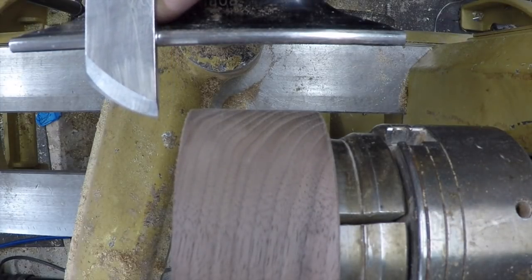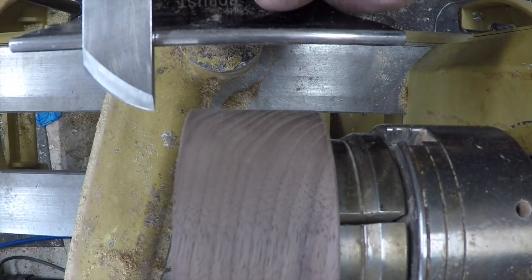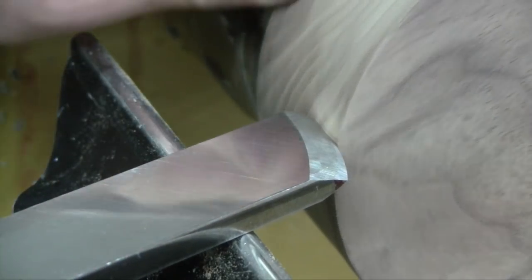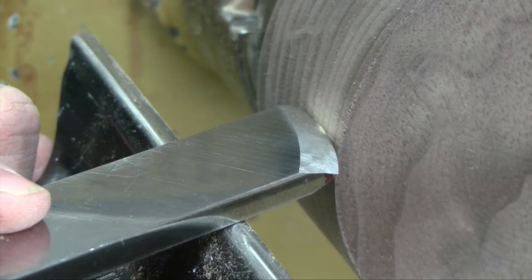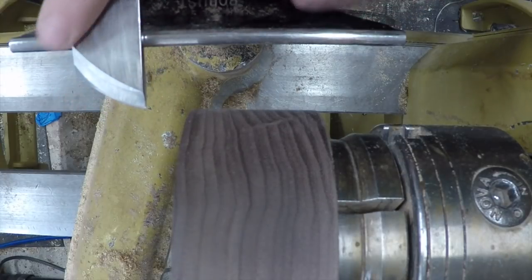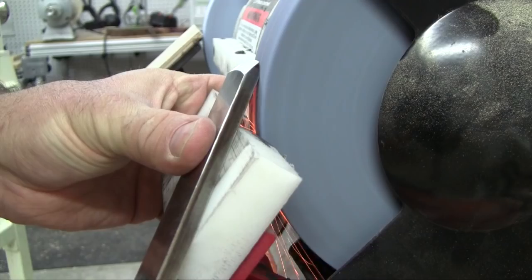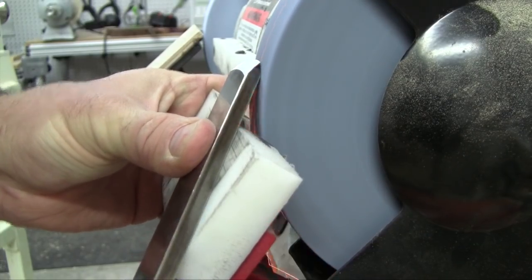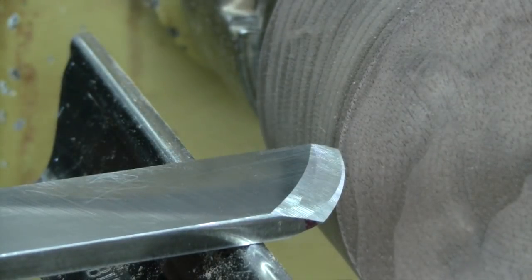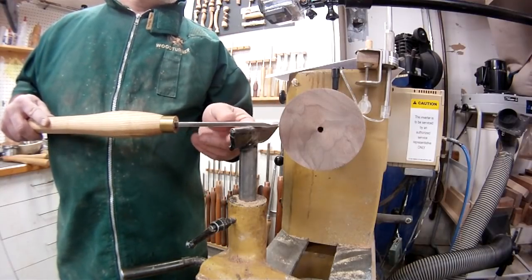Well, to summarize, it turns out with a negative rake scraper, it's really hard to get into too much trouble. In fact, you can even negative rake scrape directly into end grain and face work and not worry about getting a catch. The big downside is this burr that leaves a pretty nice finish is also very fragile. So you will have to make more trips to the grinder to keep the burr in good condition. But as we'll see in a little bit, there's also several things we can do to try to prolong the life of that burr. So it makes it worth picking up the negative rake scraper to take advantage of its upsides.